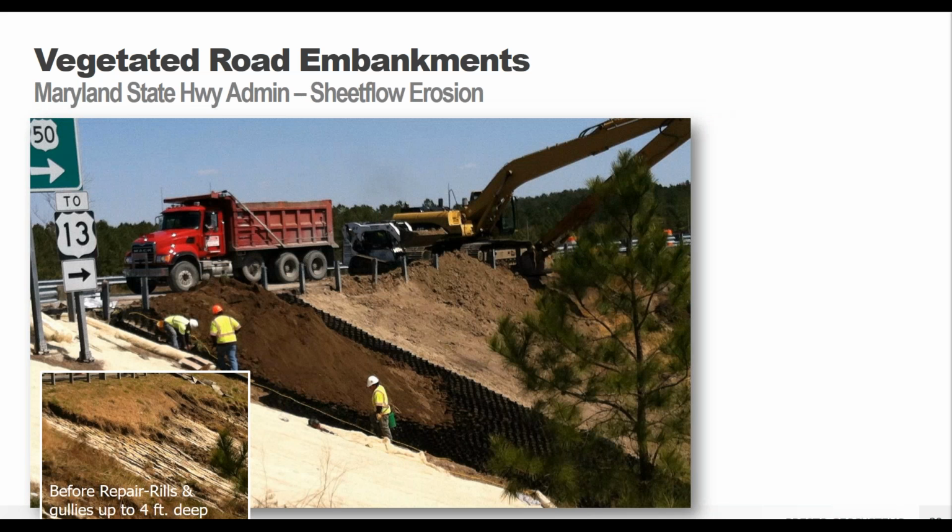Embankments along roadways obviously have to deal with some pretty significant sheet flow off of your impervious roadway surfaces. So this was a project for the Maryland State Highway Administration. Sheet flow had actually caused some pretty significant sloughing of large sections of the upper topsoil layer. And it was causing those rills and gullies, and it was happening so frequently that they couldn't establish any vegetation to try and prevent it. So by using the GEOWEB system, that was able to hold the soil in place while that vegetation started to grow, so that it could resist that sheet flow.